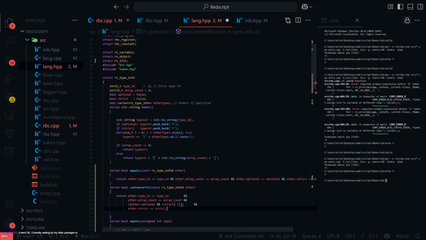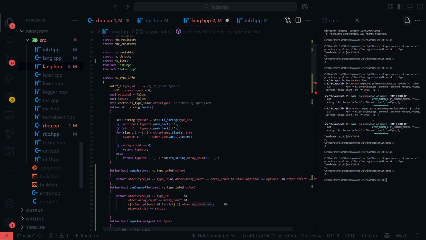If the other isn't optional, yeah, so or are optionals equal? Well, actually, if the other one is strict and we are optional. Oh god, this is way too much.